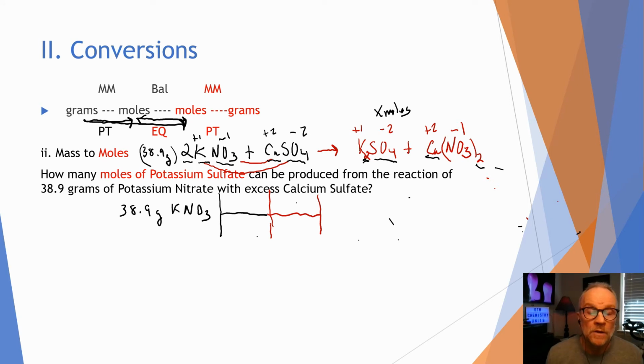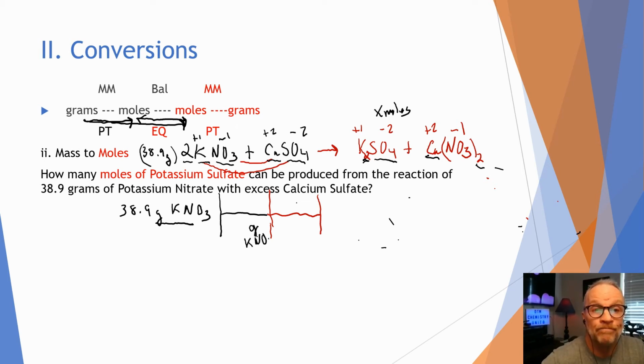All right, so let's get started on it. Whatever you have in terms of a unit in a chemical will always go on the bottom of our conversion factor so that it will cancel out. So we got grams of potassium nitrate here, and we're going to go to moles of potassium nitrate. Whenever you go from grams to moles, it's always 1 mole.